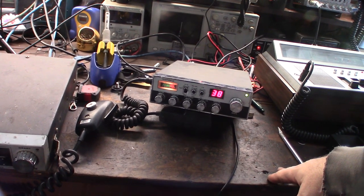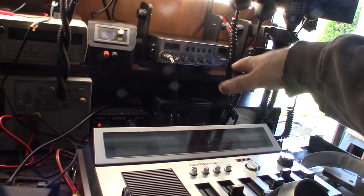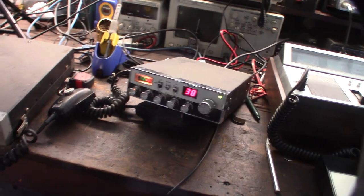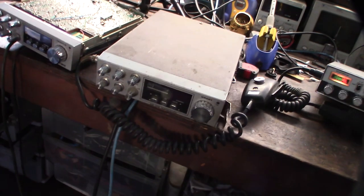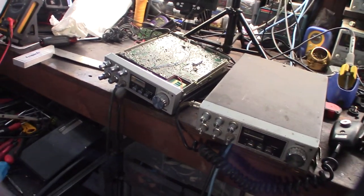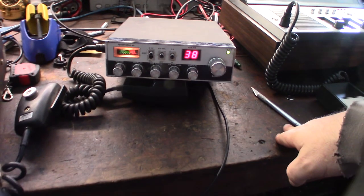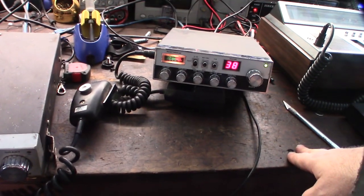I want to clean these things up and I'm probably going to recap the one I decide to keep, but I'm trying to compare which ones have the best receive. I have the Road Talker 40 base station which is incredible but it's just so big it doesn't really fit on my desk. I've created some 3D printed mounts, restored the two-pill amplifier, got the SWR meter over there. I also have an original Japanese-made President Grant which sounds pretty good on receive, and a Cobra that came in that CB bundle. These President radios are incredible — I'm trying to decide between them. This one is probably about five to ten years newer.